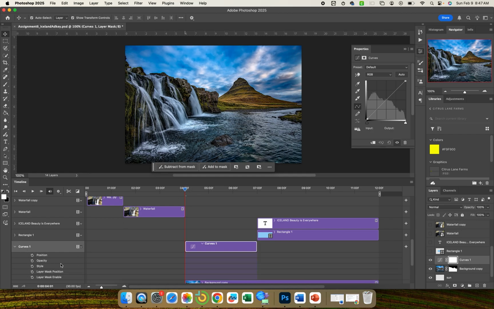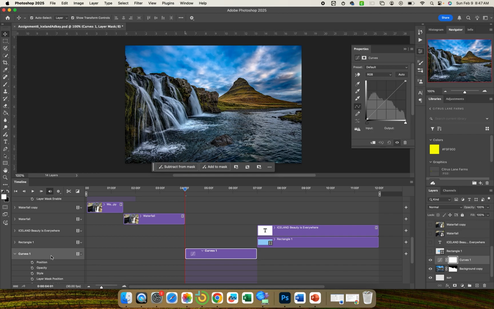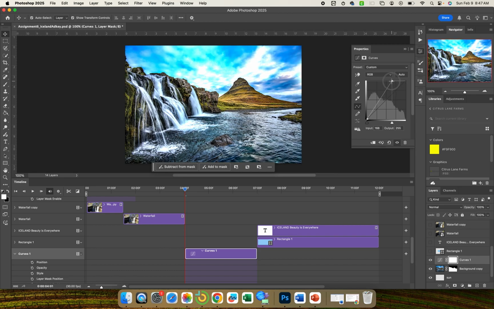And I'm going to open up my curves, and we're going to do kind of the same thing we did earlier. We are going to do opacity. So I am going to make this super bright. So I'm going to go in here, and I'm going to increase the brightness of all of this as it comes in. And then by the time it gets here, I want it to start fading out. So again, that might be a little too bright. I might have got a little zealous here. I'm going to make it maybe something like this.